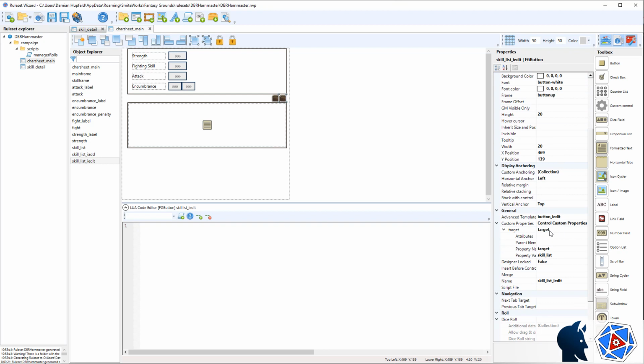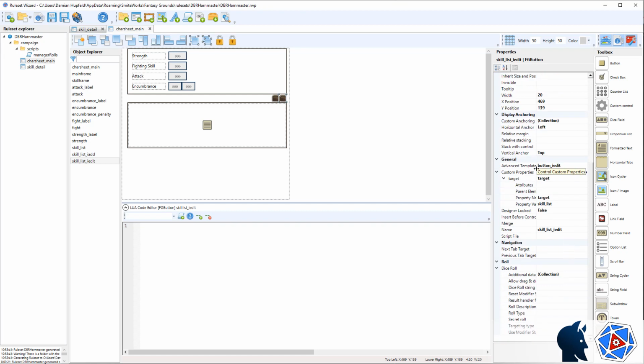You can see it's got target is skill list, so it's again referring to this window list. And this button I_edit template associates some scripts. Now we don't see those scripts, they're all in Core RPG, but you can go and have a look at those if you want to by searching in Core RPG for button_I_edit and finding its template.